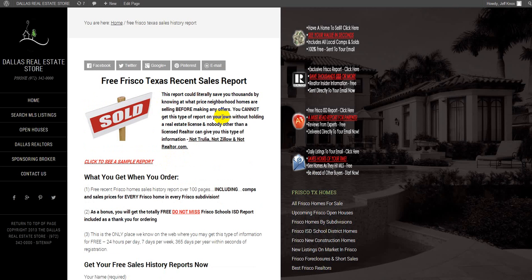And when we say that, let me give you an example. Let's say that you're out driving, you see a home that you like, and you want to look at it closely. Well, this seller is asking $110 per square foot. Remember, this is all just imaginary numbers, just for easy math. If you don't get this report, this report is going to show you what neighborhood homes are selling for. Let's say the average price per square foot for a comp in that certain area you're looking says that most homes are selling at $100 a square foot. But this seller wants $110 a square foot. So if you make a blind offer without doing your homework and research and without ordering this report, you could very easily overpay by thousands and thousands of dollars just based upon what this seller's asking.